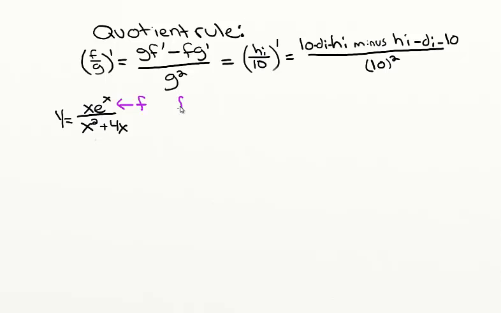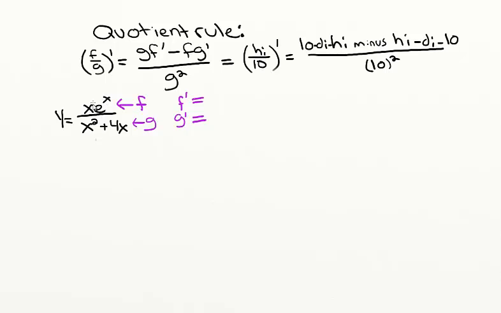So right here, I'm going to actually write out our f prime and our g prime so we can be a little bit more organized. And if it helps you to do this first and then plug it all back into the formula, that might actually be a good option. So I'm going to label this denominator here g. We have f and g, and now f prime and g prime. So f prime we need to do using the product rule. So what is that going to be?